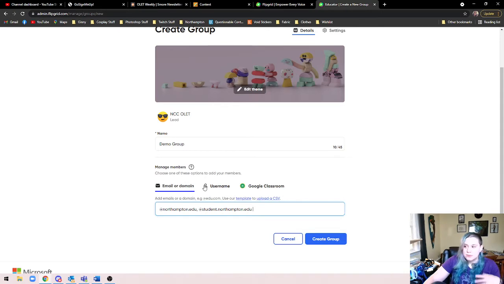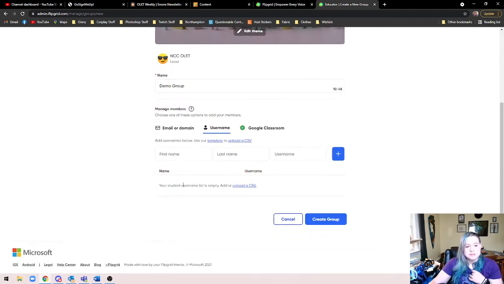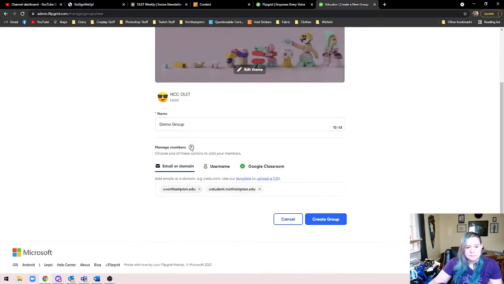And that way you don't have to manually add all your students or make adjustments if someone adds or drops your course. You can also add your students by a specific username. For instance, and actually this works in the email or domain one too, you can use student-specific emails and only add those students to your FlipGrid.